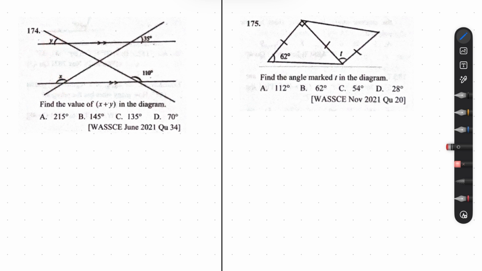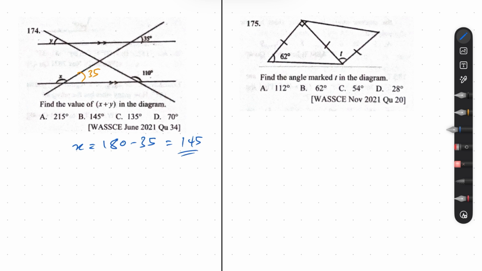Firstly, let's try to find x. Okay, how do you find x? Now, when you look at these two angles and these two angles, because this is a parallel line, then these two angles will be corresponding, and we know that corresponding angles are equal. So this angle here will also be 35. Okay, cool. Now that means when we add x and 35, we should get a supplementary angle, which is 180. So that means x will give us 180 minus 35, which is equal to 145. So this is x.